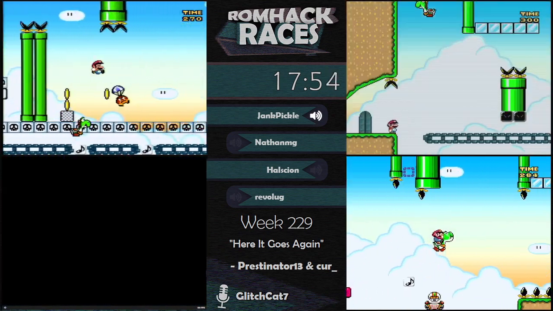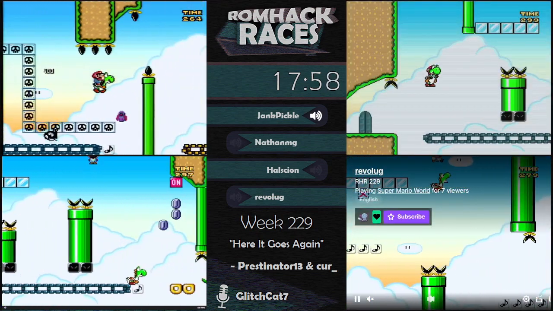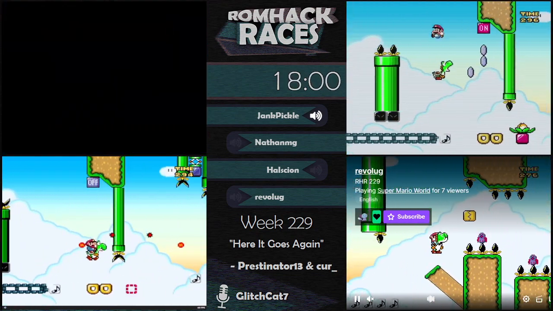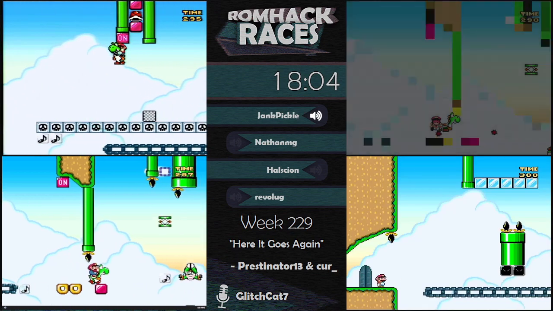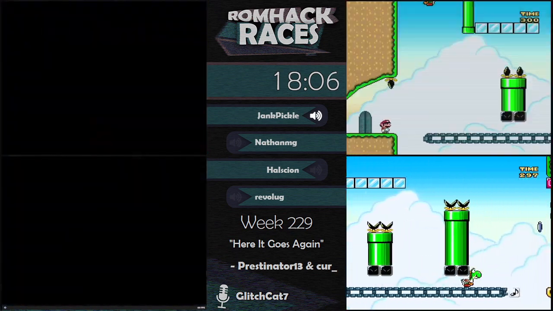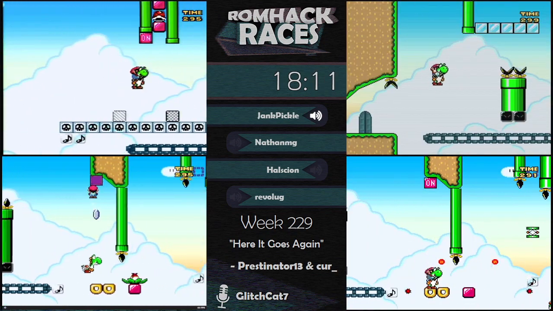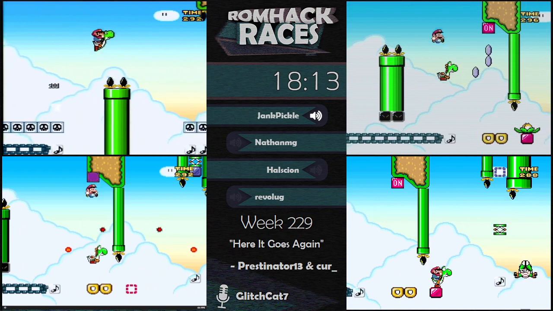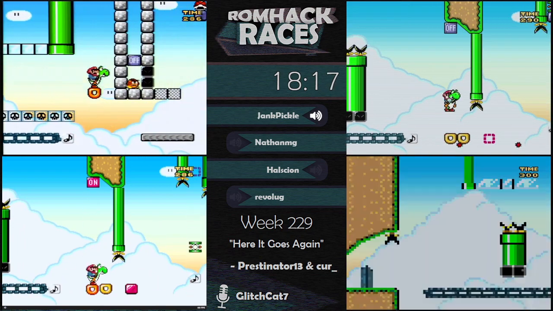Nathan MG, upper right-hand corner, second section, Halcyon and Revelug. So let's go here for this second section. What are we trying to do here? We got Yoshi, we got bounces, and right now Revelug is in the lead in the lower right for sure. They have seen the most of this section, and they have made the most progress. We do not have a win yet. We are looking for a first place here, so you haven't really missed much of anything.